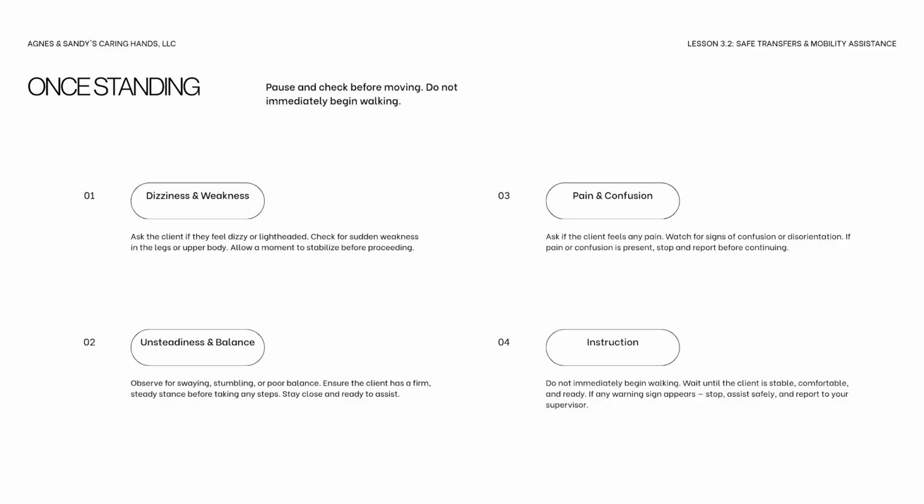After the client reaches a standing position, give them a moment. Do not immediately begin walking. Some clients may experience dizziness or changes in balance when they first stand. Observe the client and ask how they feel. If they appear weak, dizzy, unstable, or unable to safely continue, assist them back to a safe seated position when possible and follow agency procedures.